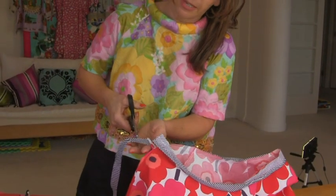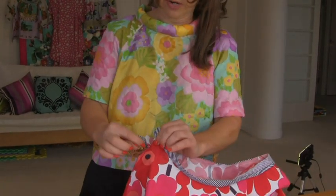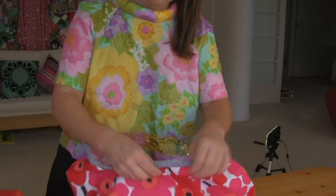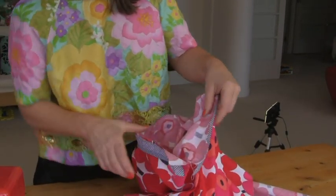Now when you cut off the bias binding that's left, don't cut it really close to the seam. Cut it a little bit far away so you've got something to grab when you trap it into that shoulder seam. Right, so what's going to happen is we're going to fold this over and it's going to go behind. But before we do that, we need to trim back all of our extra seam allowance.